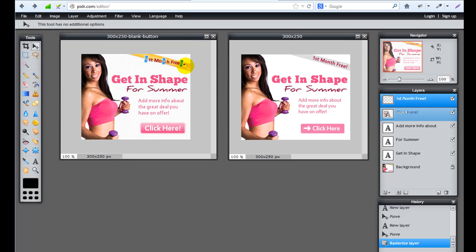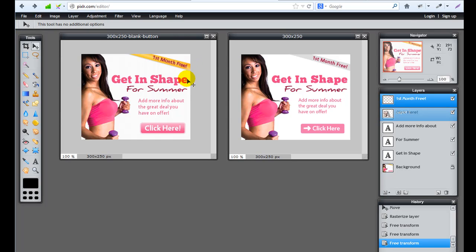Now I can go to Edit and do Free Transform, or Control T. You can see these blue boxes, and I can rotate that text and place it where I think it looks good. Hit the Enter key, and again you can just use the arrows on your keyboard. If I want to get real picky, I can rotate it a little bit more that way. Whatever, it doesn't have to be perfect.